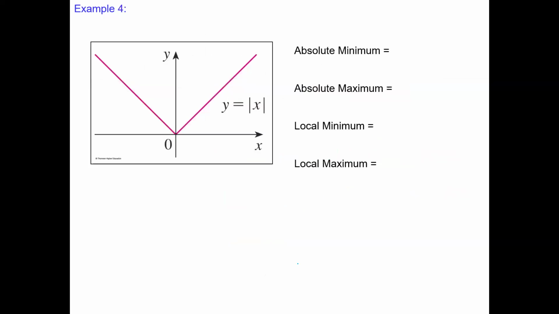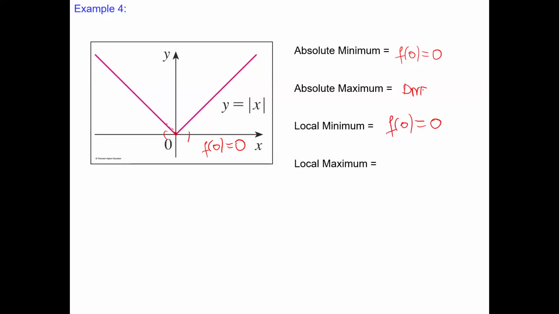Okay, and now example number 4, the absolute value of x. Similar to x squared, yes? We do have a big difference, but it's similar in its values. We can see the lowest point. That means f of 0 equals 0. This is the absolutely lowest point. Also, x equals 0 is placed in an open interval, and all of the values on the left and right-hand side are higher. That means this is also a locally lowest point. f of 0 is 0.